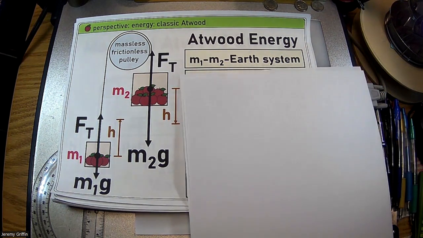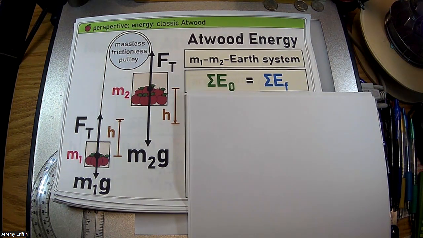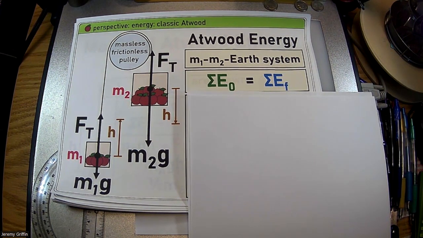Guys, what's the conservation of energy setup? Can you write that in your notes? This is really a specific question you can answer with this method, which is how fast is each block moving after some height change? Notice I'm not saying after some time interval, I'm saying a height change specifically. All these conservation of energy equations, you notice we haven't really been saying how much time it is. I don't care if it's 1, 2, 3 seconds. What are we trying to find here? What is the speed of each block after some height change h? So the big one's moving down, the small one's moving up. How fast is it moving?